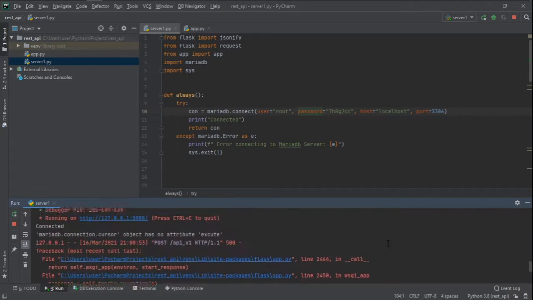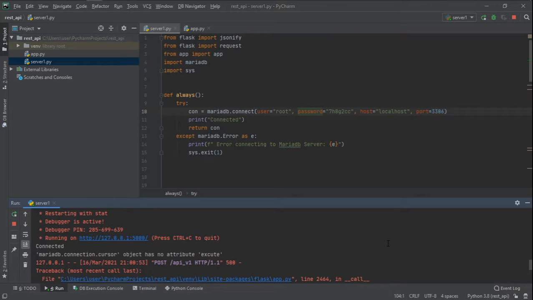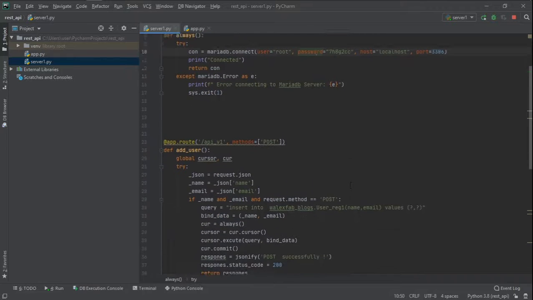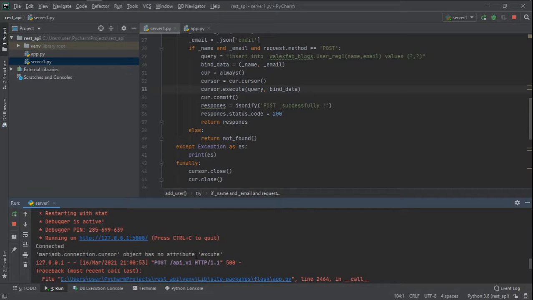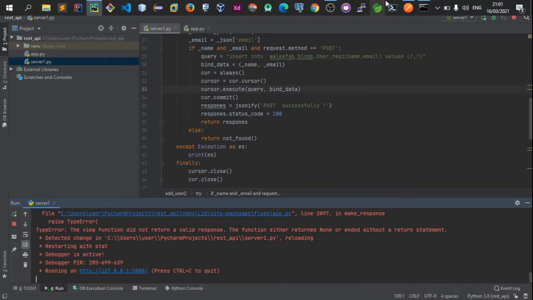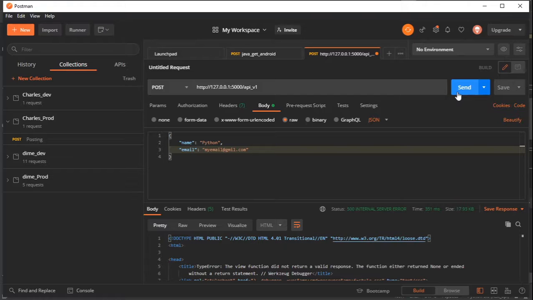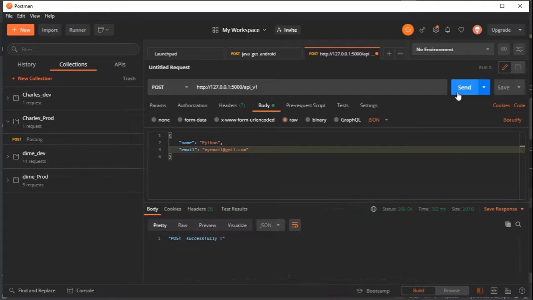Let's see. Execute, not execute. So execute. We save that. Everything should work this time. And then here we have it, post successful.